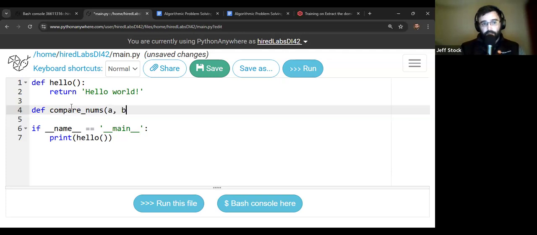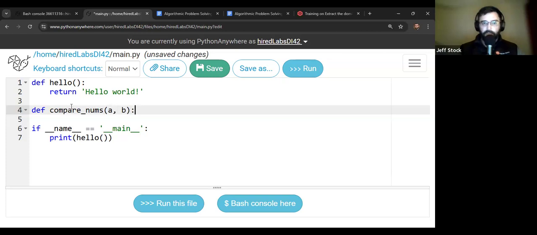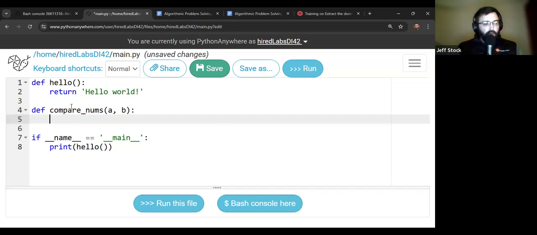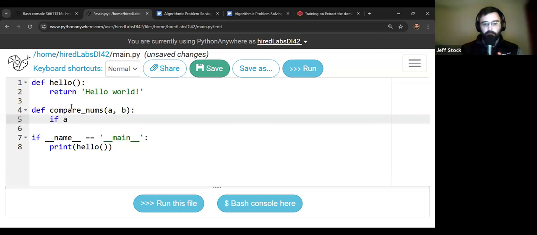I'm going to do A and B, but you could do X and Y, or num1, num2, whatever you want to, but it has to follow the same variable rules as any other variable in Python. Can't start with a number, has to be a continuous word, no spaces, things like that. And then I'm going to use just some simple comparisons to build a simple logic to show the options of what a full if block of code would look like for several options that you might want to go through, right? So let's say the first one is if A is greater than B, right?